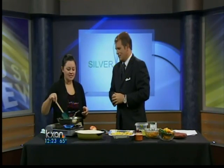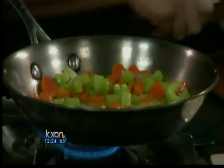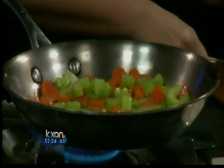We have some celery and some carrot that we just chopped up. I used 2 celery sticks, 2 carrot sticks. We just let that saute. Now what we're going to do is add a little apple. See, now this is where it gets interesting. This is a Fuji apple.